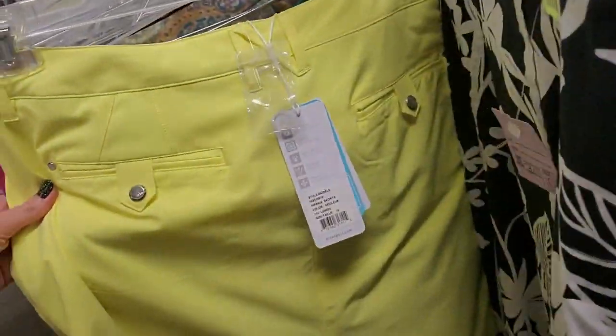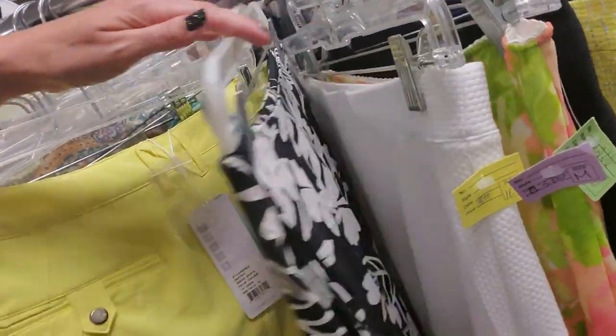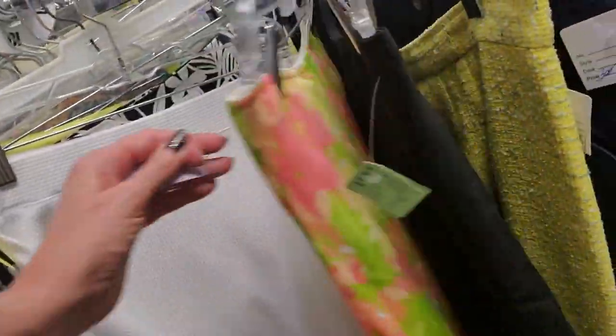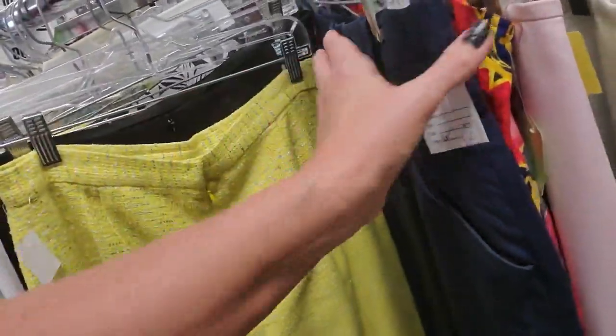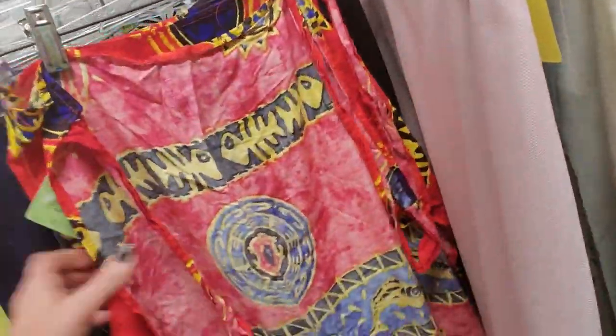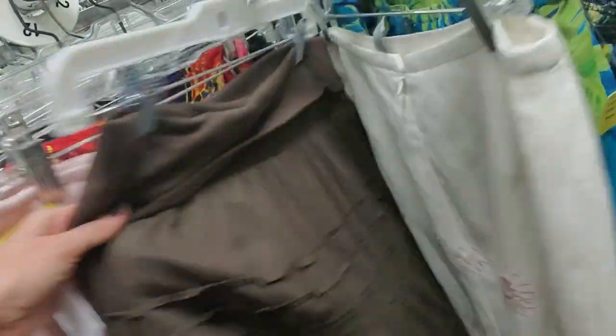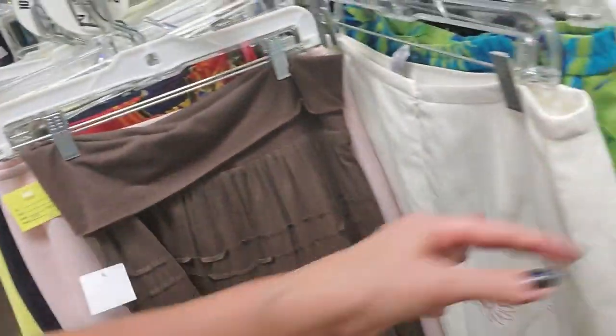Here's a yellow one from that same company. That one's $4. Here's a nice white skirt — it's kind of a swing skirt. Oh, this is so long — that's pretty. That's beautiful, actually. I love the colors in that. It's very long. And this long brown skirt — that's something I like too.